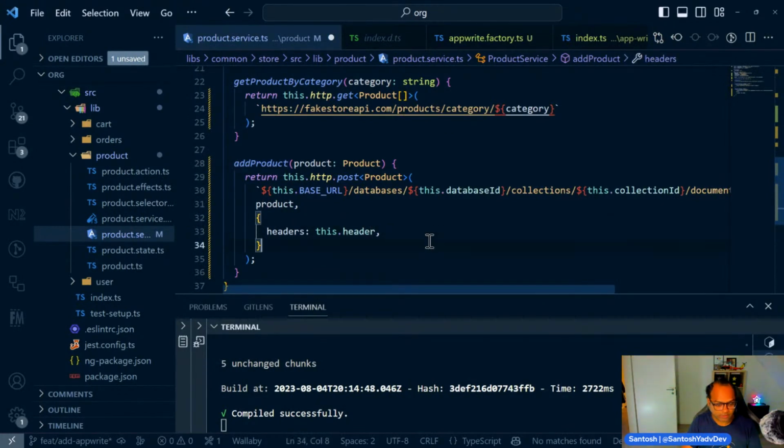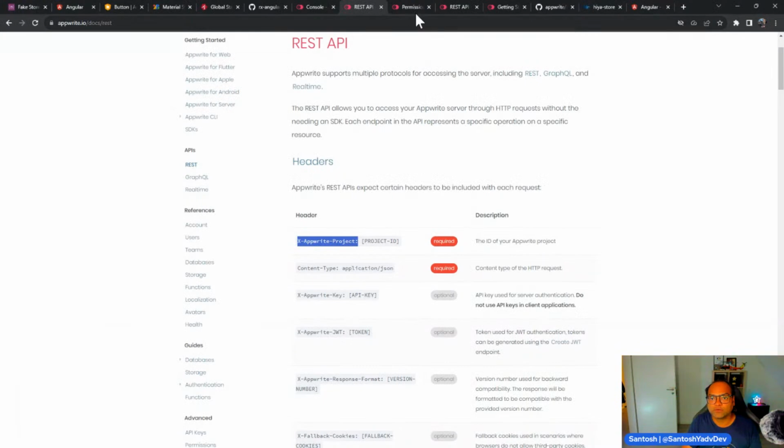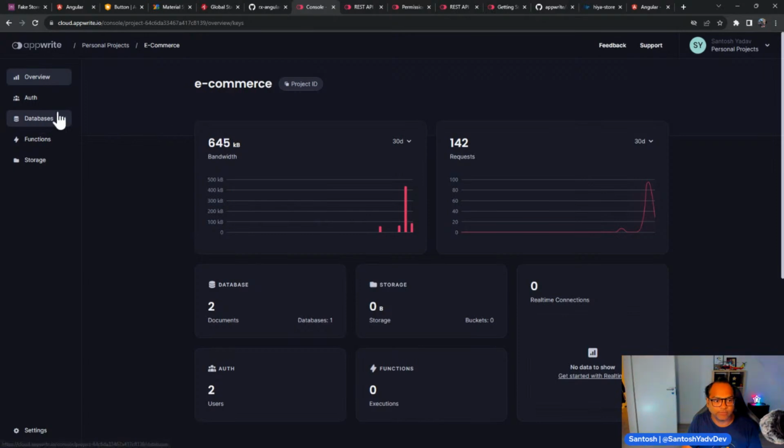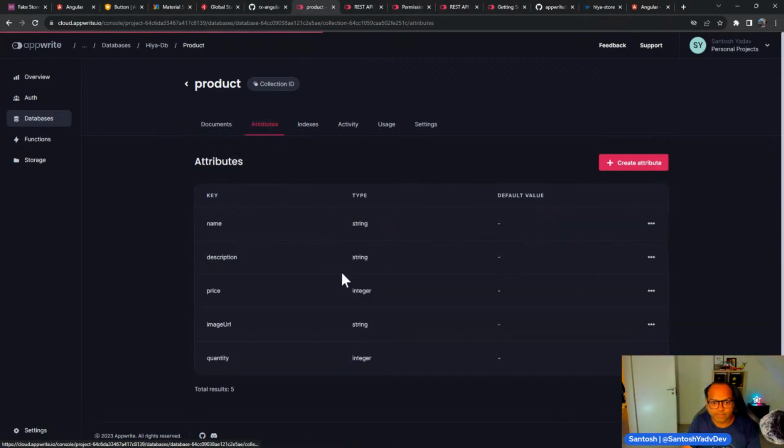And now we can replace the SDK call which we made, right? We directly accessed the AppWrite SDK. We created a client and then we called the databases to create an entry. So we have to change a few things. First, I want to use this product interface, replacing the older one which we added previously. But we also have to verify that all the properties exist as they are. To do that, first let's verify the different properties we have inside our collection.